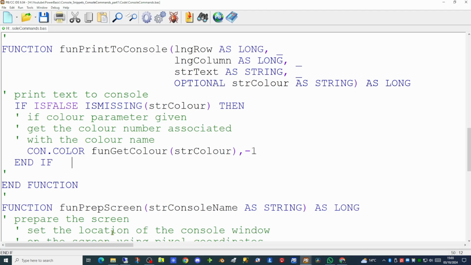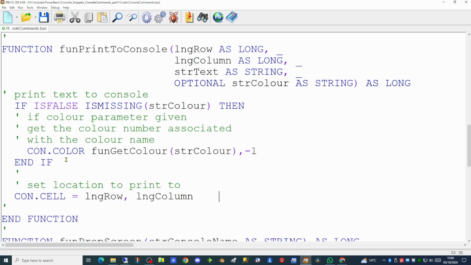Having set the color, should the parameter have come in, we want next to do the setting of the location to print to, and we can use the cell command for that, as we have the row and the column numbers. So now that we've set the location we wish to print to, we can then use the print command to print our text to the console.